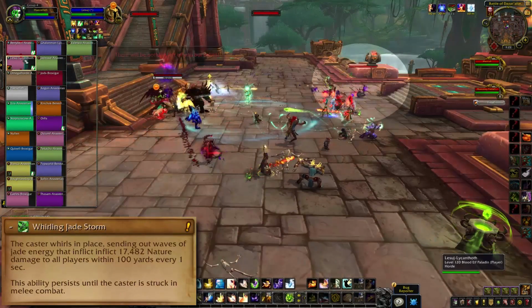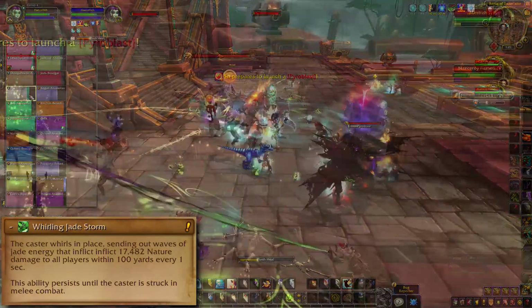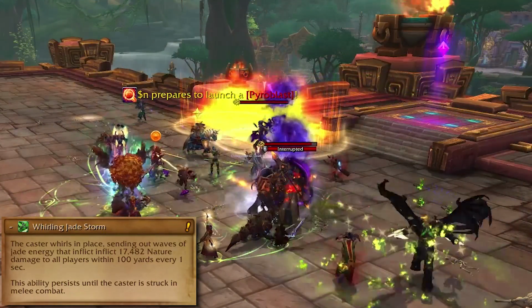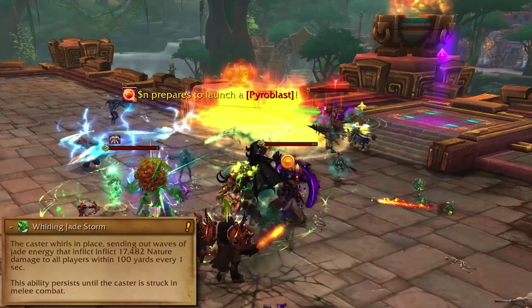Now and then, the Monk will teleport away from her tank and start a whirling Jade Storm, which pumps out pretty heavy raid damage. She'll stop that as soon as somebody engages her in melee, so whoever's closest can smack her and then the tank can pick her back up. On Heroic, this is going to be easier said than done as there's a lot more stuff on the ground and she is happy to go whirl away right in the middle of it.